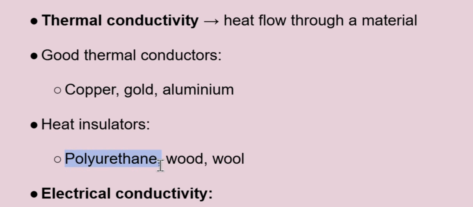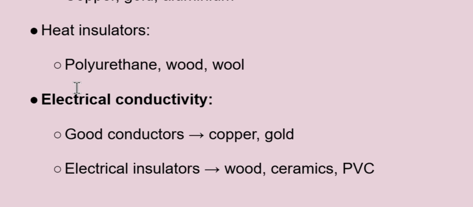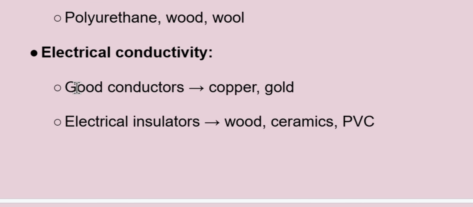And polyurethane is a kind of plastic. Also, it insulates heat, right? So that's the first kind of conductivity. Thermal means heat, right? The other type of conductivity is electrical conductivity, right? So same thing. Some things, if you put electric charge on them and you touch it, like an electric fence, right, you're going to get a shock. Why? Because the electricity is allowed to travel through, because the material is a good conductor.